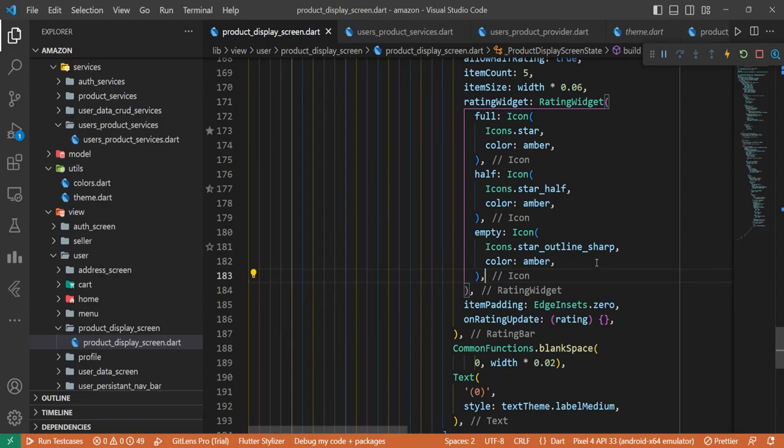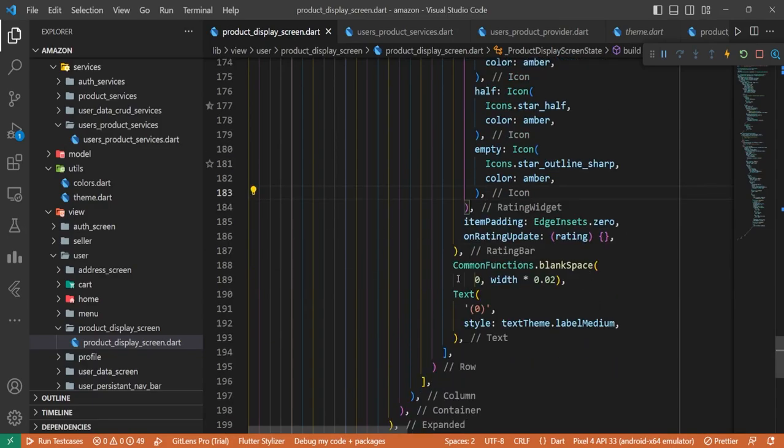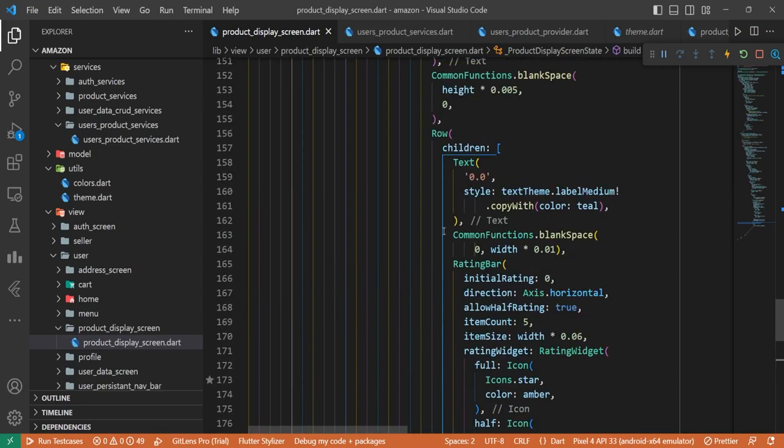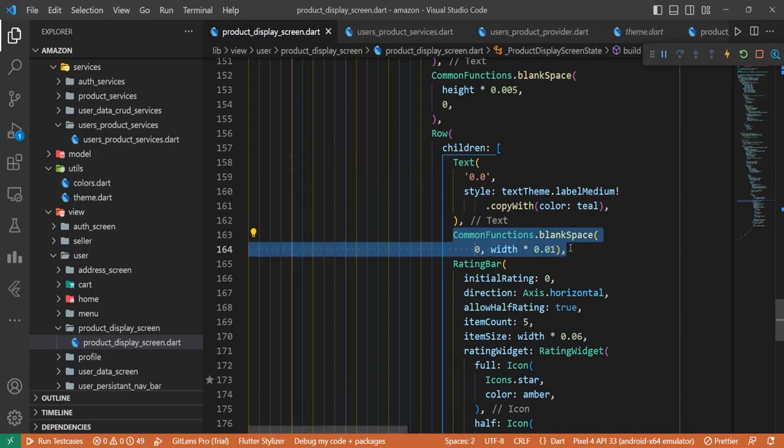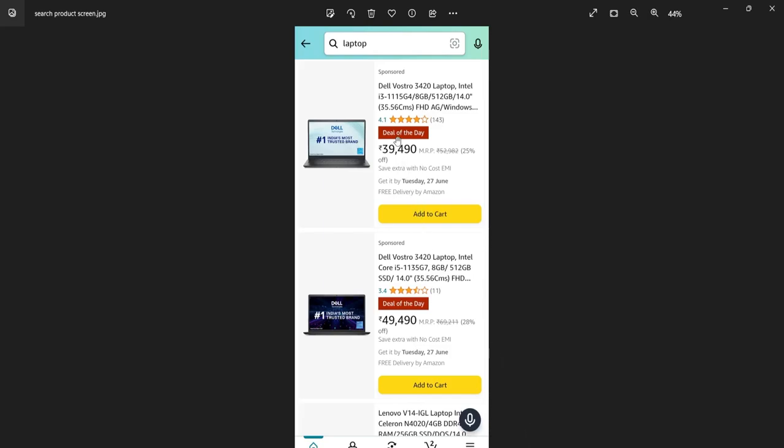Okay, so there is a little bit of implementation here: beside this text widget, we have added a blank space of width 2%, and after this text, that is this one, we have added a blank space of width 1. Okay, so the next implementation is going to be the price.